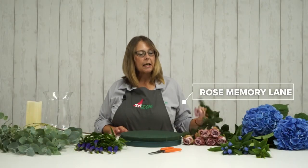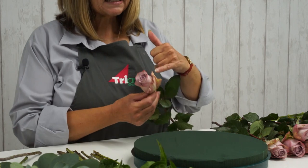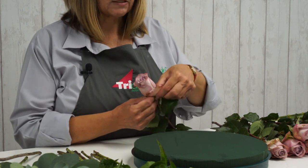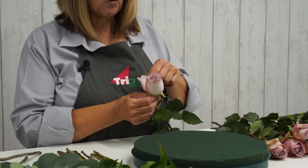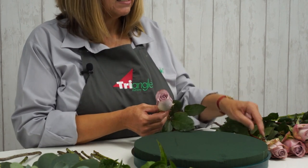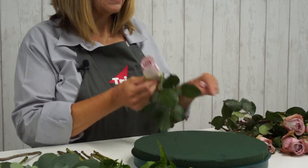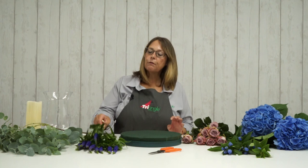And as I mentioned, the lilac rose. Now this one's actually Memory Lane. It does have a little bit of a pink hue to the outer guard petal. But if you want to remove those guard petals, it will leave you with more of a lilac toned rose, as you can see. So you can see there's quite a difference there between the pinks and the lilacs. So that's Memory Lane.